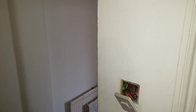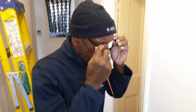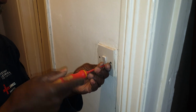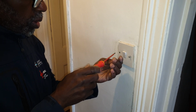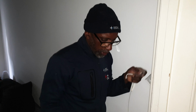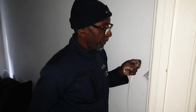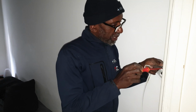So that earth is useless. Alright, let me just get something. I'm just going to try something. So, alright, okay. So we know that this light here, this switch here, we've got live and neutral. We must have. I'm going to connect across the live and neutral at this point and see if this light comes on, which I think it should do, but to see if them other lights in the kitchen come on.